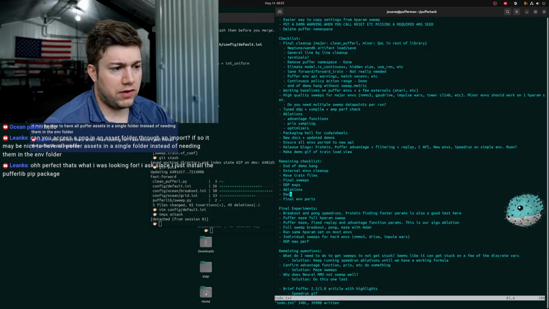We need to move some train files. Quite a bit of stuff we need to do. And honestly, all the deprecated envs that nobody uses, we can get rid of those as well, right? We keep Mujoco, Atari, ProcGen, and the other ones that people actually use.